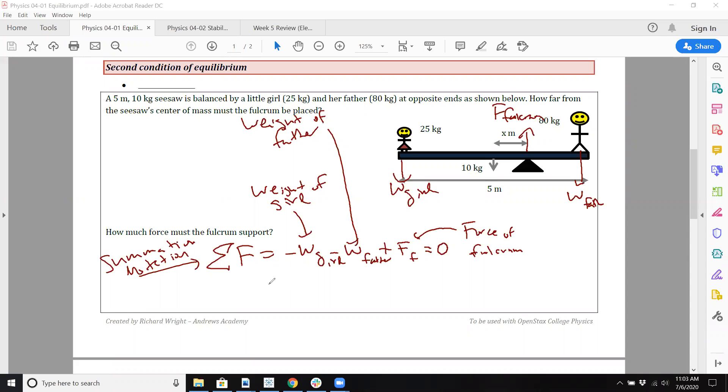And we expect things to balance out because it's not like the seesaw is levitating off the ground. So it's negative 25 times 9.8 minus 80 times 9.8, because that's gravity - remember weight is mass times acceleration due to gravity - plus the force of the fulcrum equals zero. Work it all out, the force it is supporting is 1029 newtons if you work it out.